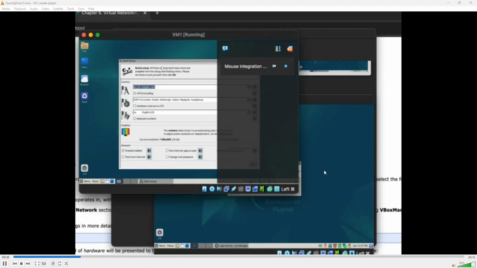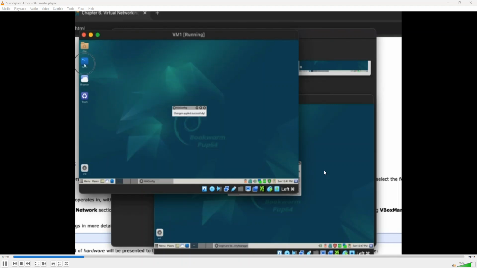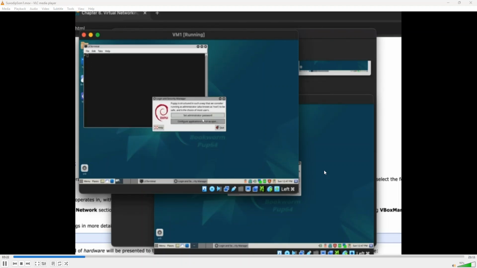And then we'll have to change some password to enable us to apply the administrator privileges. So we are doing that right now for VM1.